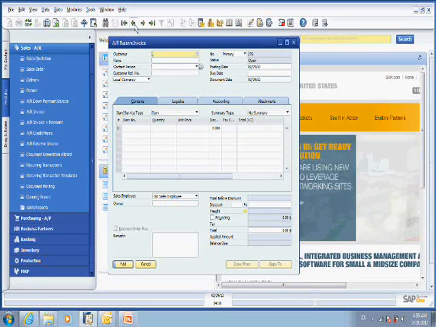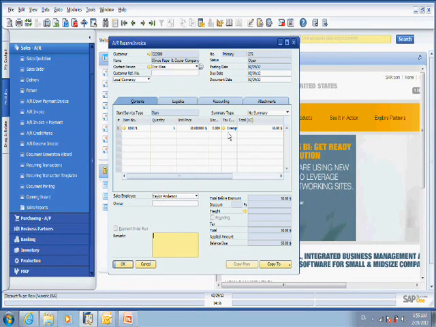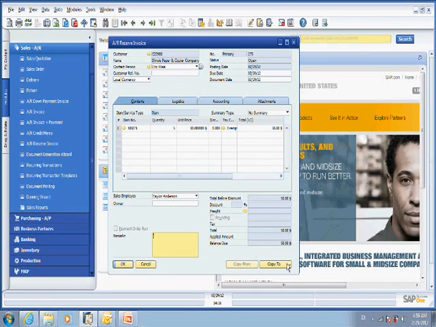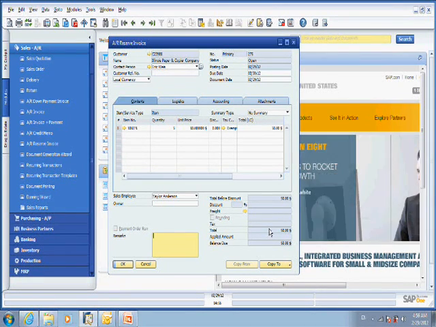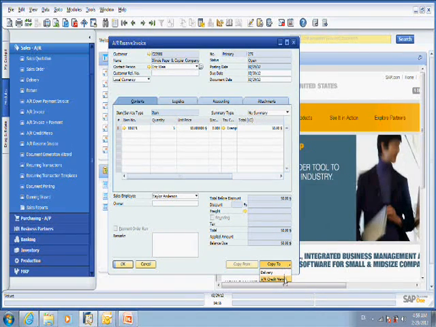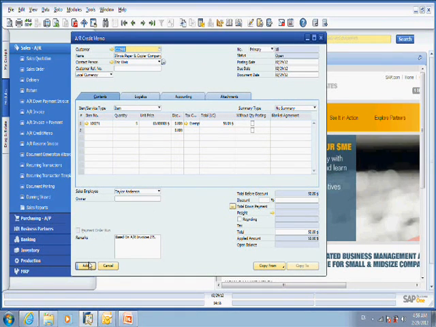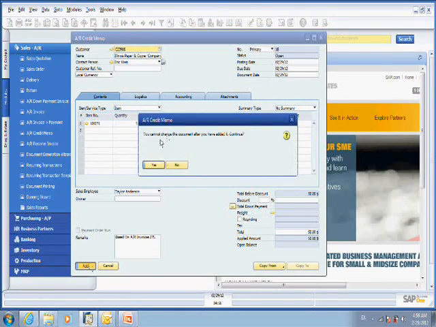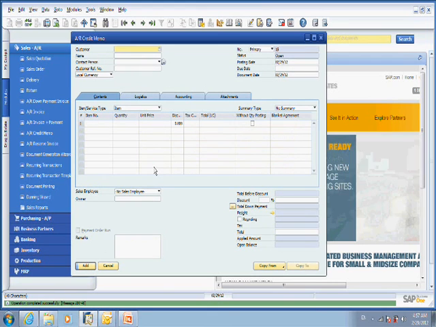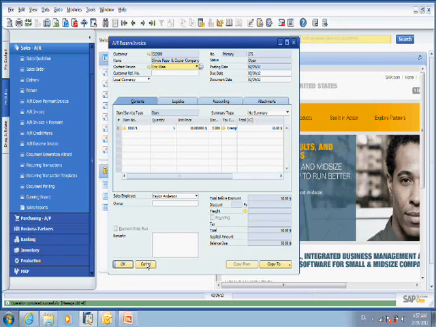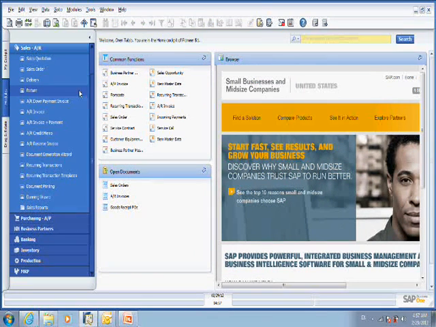Now in previous versions we couldn't copy that into a credit memo. We had to make a separate credit memo and then manually reconcile between the invoice and the credit memo. So now we can go ahead and just copy that into the credit memo and add that to the system, and the system will reconcile between the credit memo and the invoice, so it's much easier, much more comfortable.